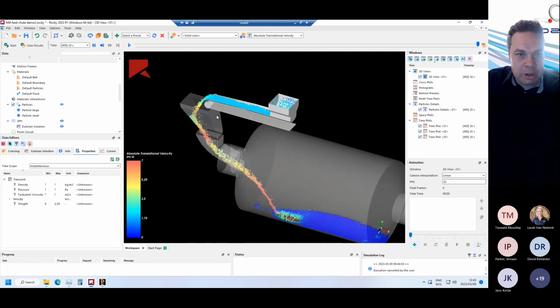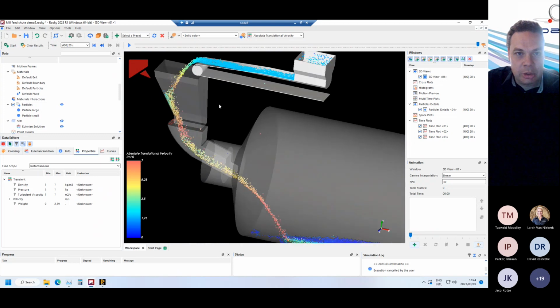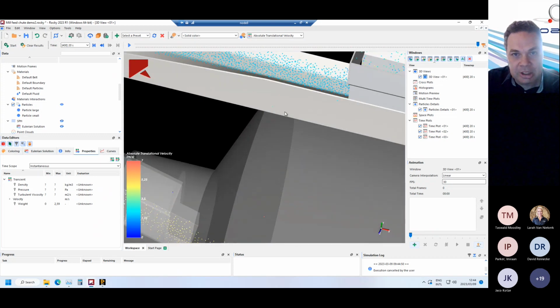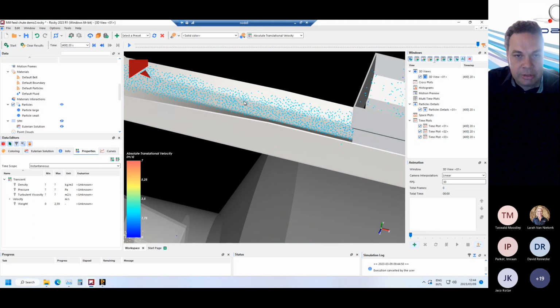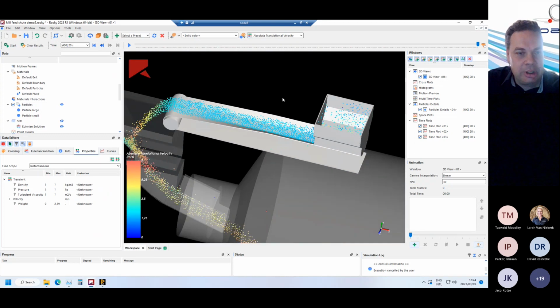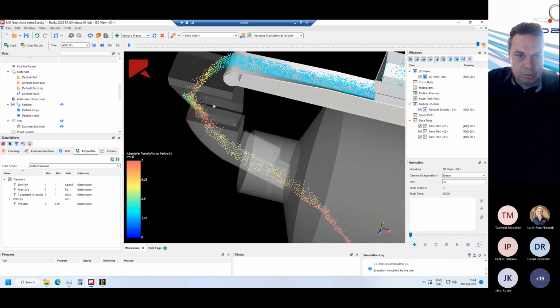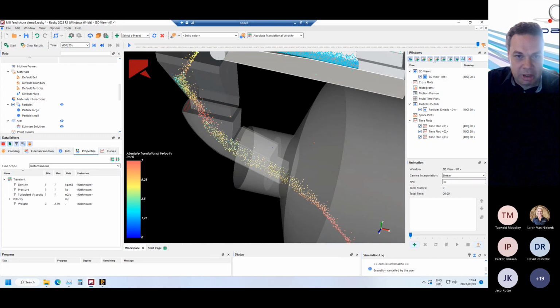So if you just look at the particles first, I colored it now by translational velocity, which you can select over here at the top. This makes it easier to see what's going on. What we can see is our small spherical particles, as well as our larger polyhedron particles. And then they flow through the domain.